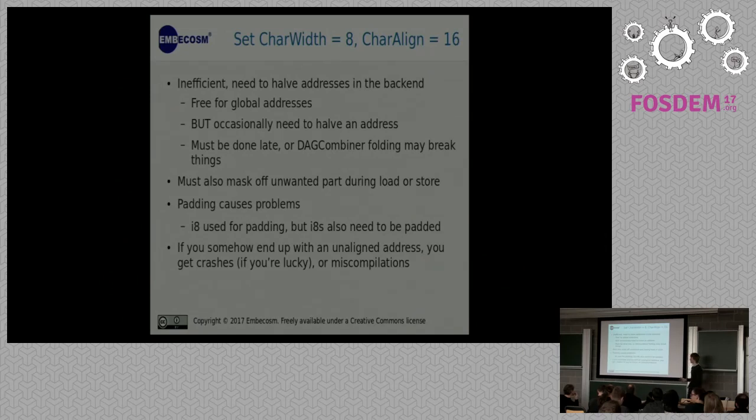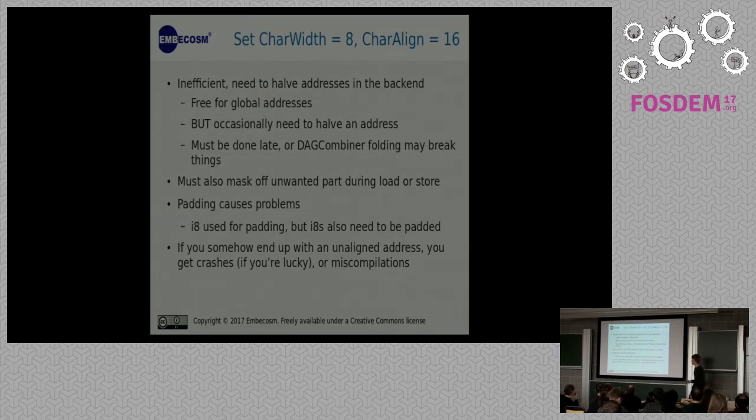There's a minor issue with padding, and this is solvable, but caused me quite a lot of confusion when I was trying to implement this, which is that Clang and LLVM insert i8 values for padding when they want to pad something. However, the i8s also have the same alignment restrictions. So if you insert an i8, you end up with a 16-bit value being inserted, which doesn't actually help. It doesn't pad anything. It just leaves everything still unaligned. That caused me a few issues. It basically meant that whenever you inserted padding, the sizes would be wrong, and some special cases needed to be added to the compiler to handle this more elegantly and make the padding work.